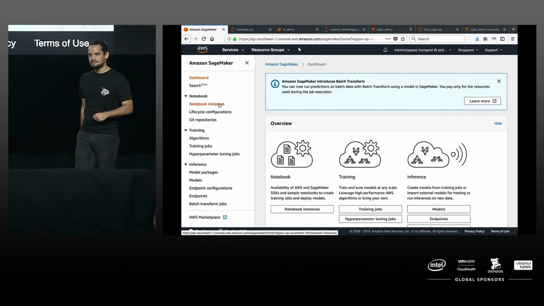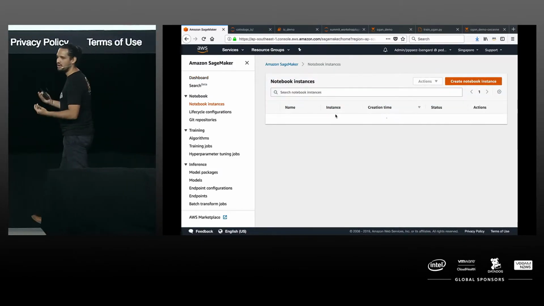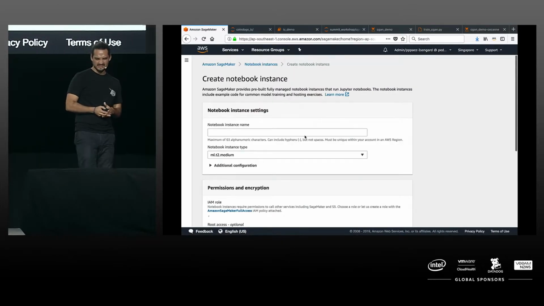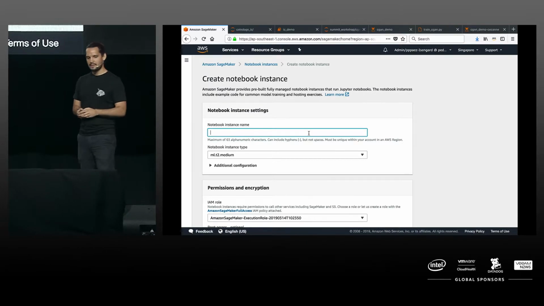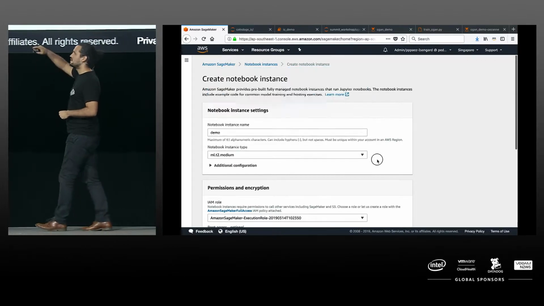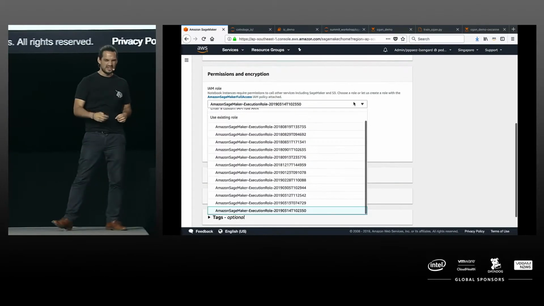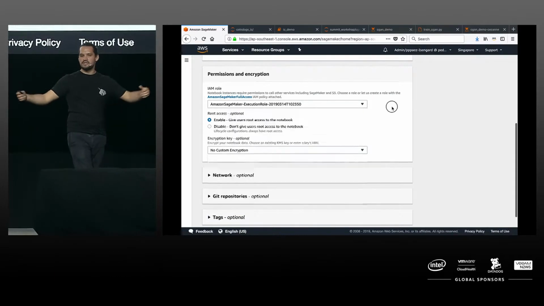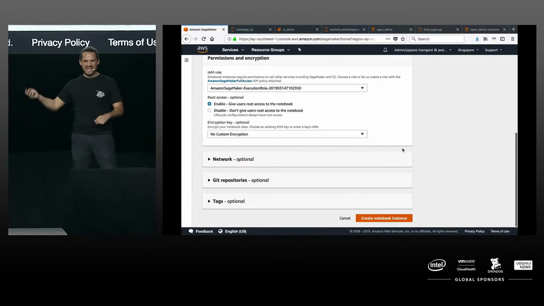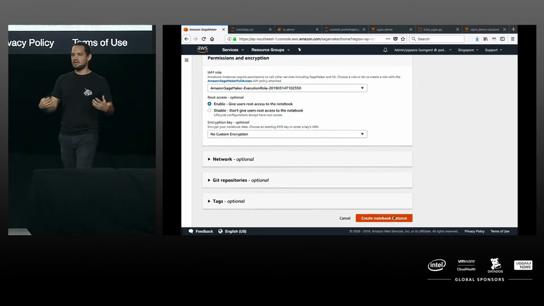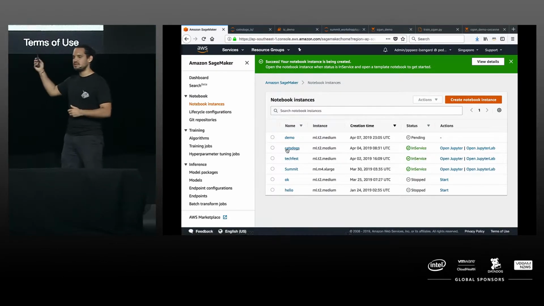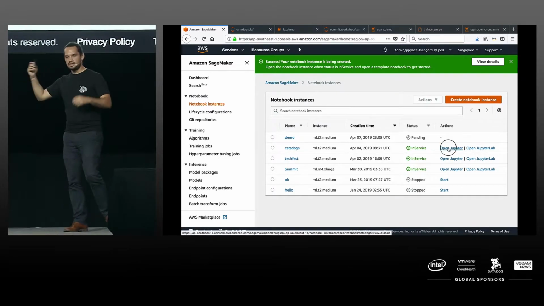Let's spin up a notebook. Right now we're going to spin up a project. I just want to show you how this is done. We are going to create a notebook instance, and we are going to call it demo. What you see here is the vertical scalability of SageMaker. We can choose any type of infrastructure for building our project. Here we have something called permissions, which is AWS's way of controlling and governing who has access to what resources. And as you see here, we have Git integration, which is great for versioning and for collaboration on data science projects. We're not actually going to use this. What we're going to use is a pre-built project that I did for this demo.